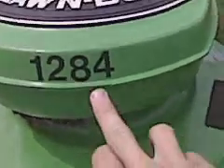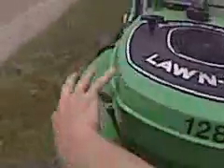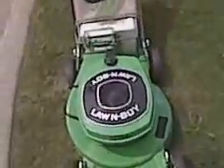Okay, this is my fleet number 1284, my 12th lawnmower, and that's the year of the motor. It's got the F engine; it's mounted in a different way. Usually on Lawnboys the spark plug arrestor is on this side, and it doesn't have the traditional staggered deck, so that's a good lawnmower.